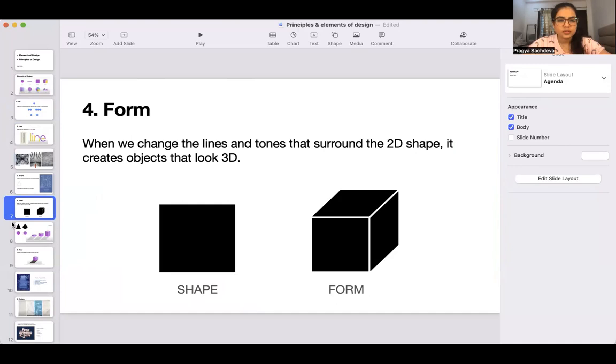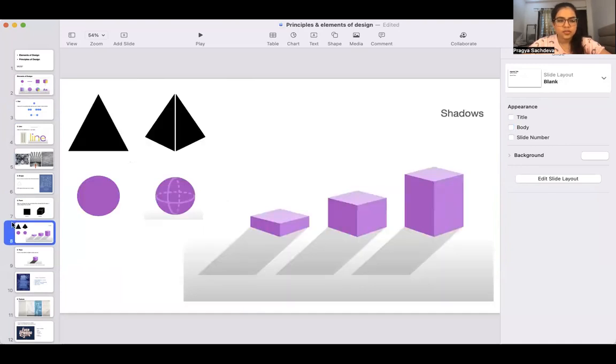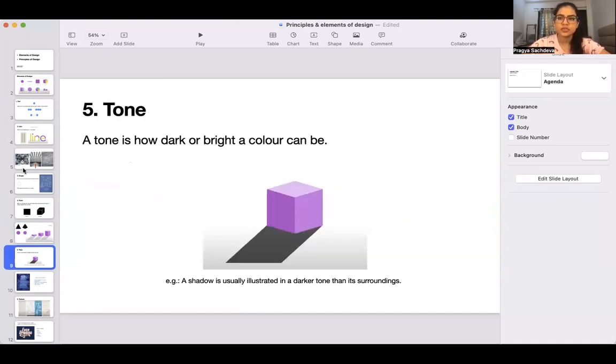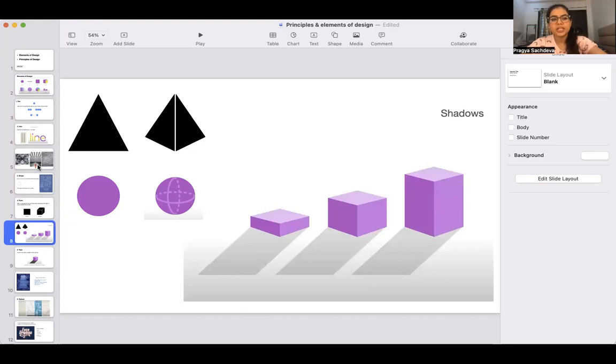Form. Next, we move to tone. As I've told you before also, we need some sort of tone, shadows, or any leading tone in one object, in one basic object.